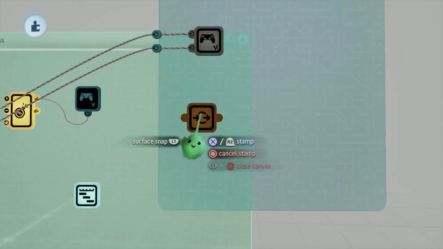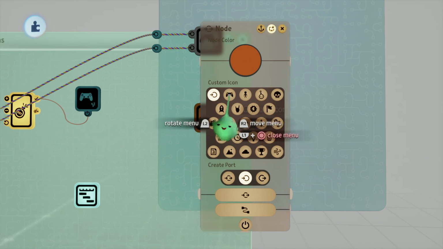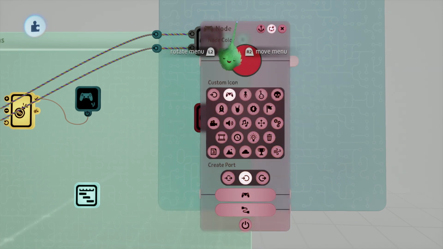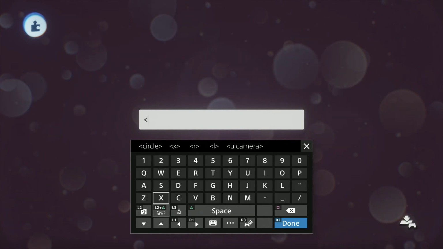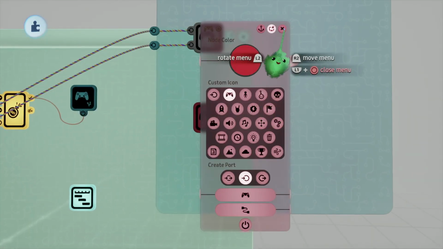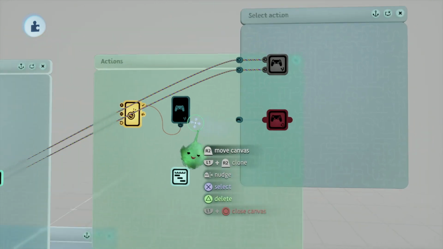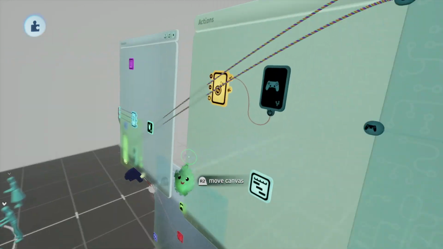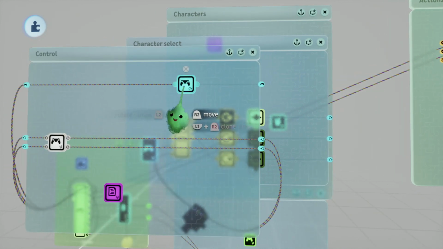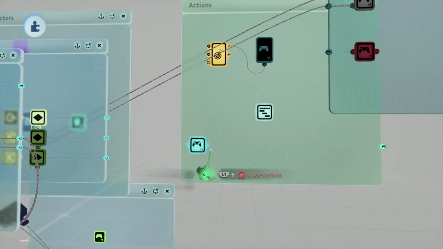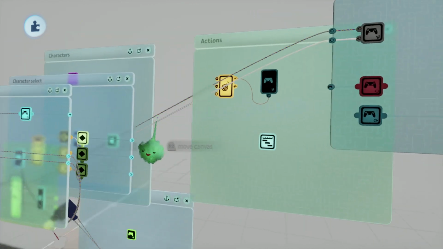Next, we're going to stamp out this little node here. We're going to label it Circle for easy frame of reference. And we're going to go back here to Character Select and copy out the X input from earlier.